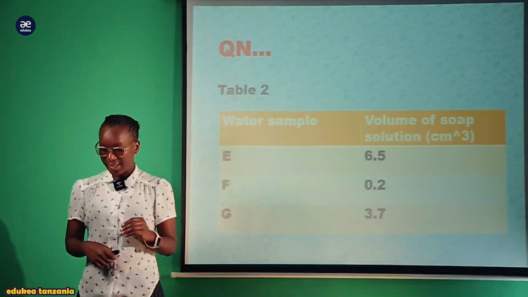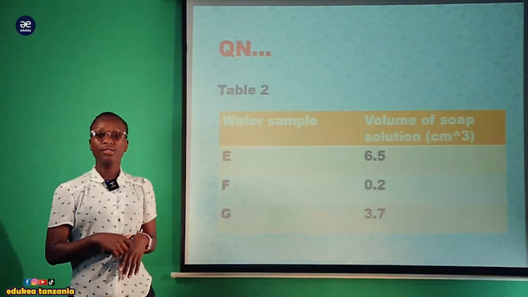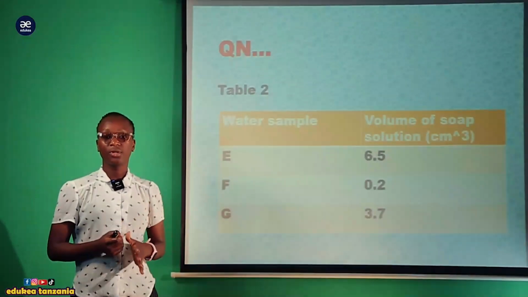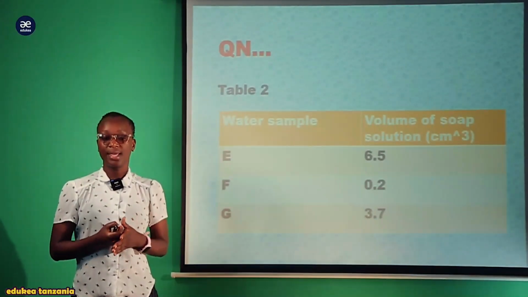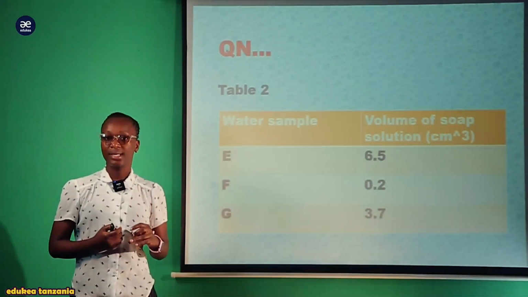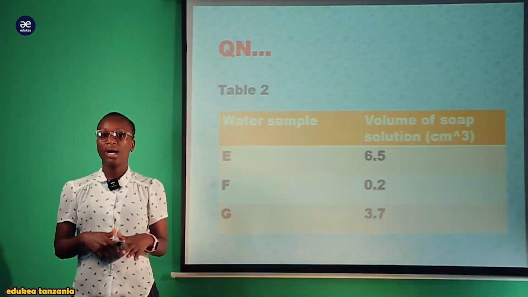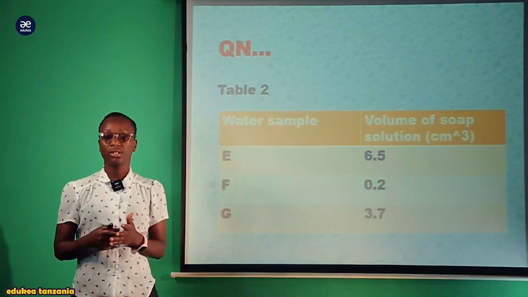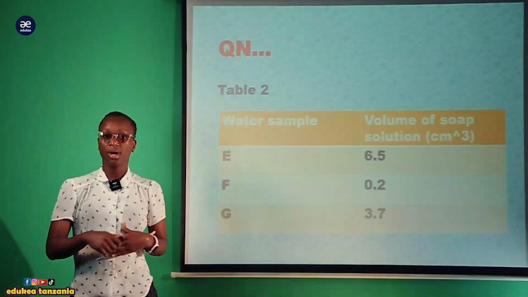Now there are different questions you are required to answer according to this given data. Kulingana na hiyo sample of water na hiyo volume of soap used to form a lather, unatakiwa ujibu maswali mbalimbali. So first of all you have to understand the explanation. Kwa hiyo haya yalikuwa ni maelezo kwamba hizi sample na hizi volume soap solutions zilikuwa katika data zake, zilikuwa tabulated in this form, zilikuwa kwenye table kama hivi.